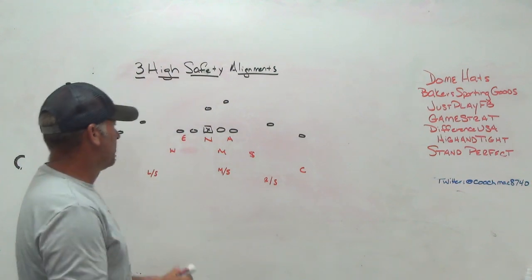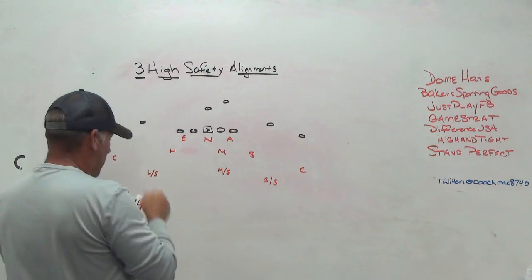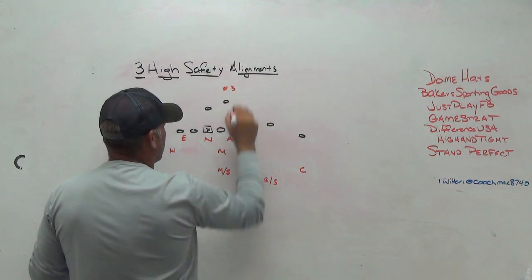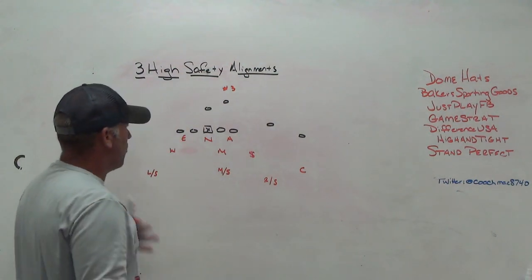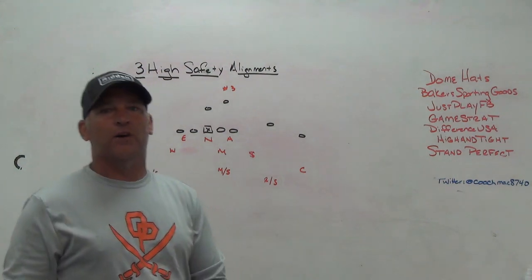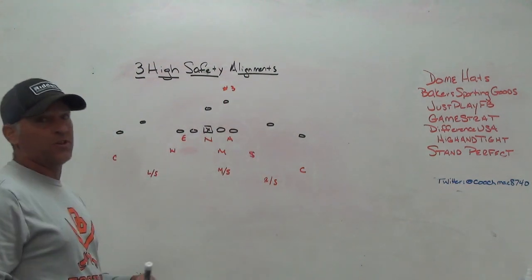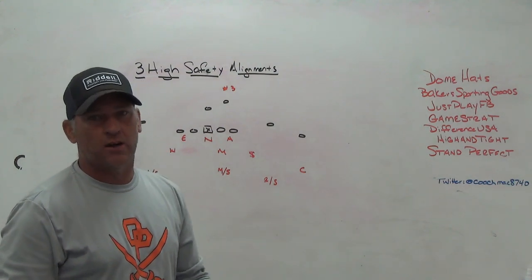So for us, if we were seeing a 2x2 alignment, our middle safety is always going to align off the number 3. So if the number 3 is in the backfield, he's going to take an alignment off of that. We're going to play him about 8 yards deep, and we're probably going to play him about 1 yard outside number 3 when he's in the backfield.